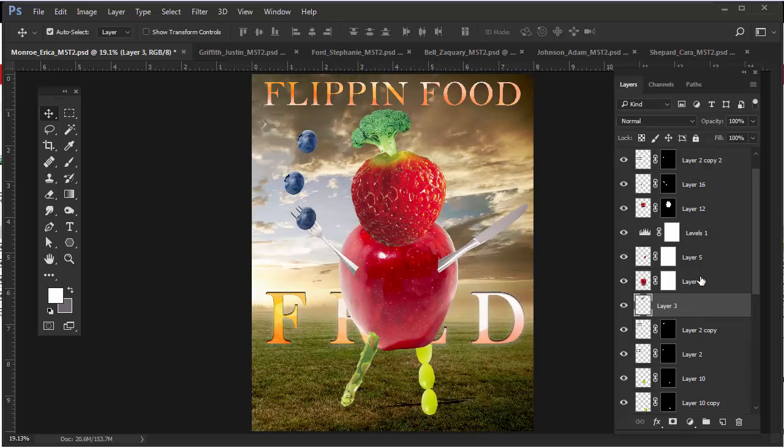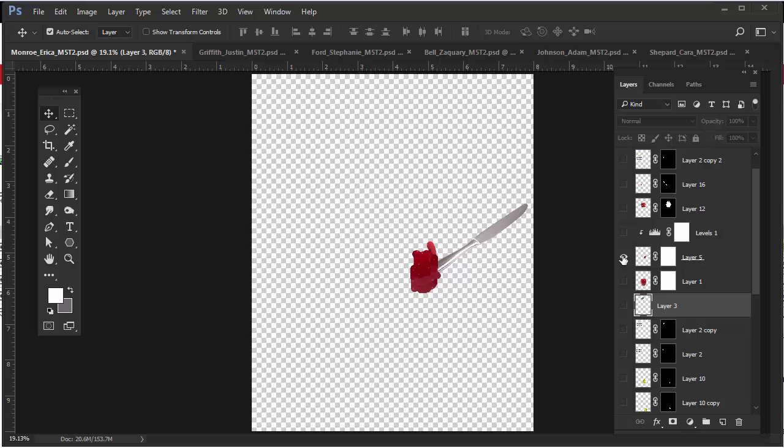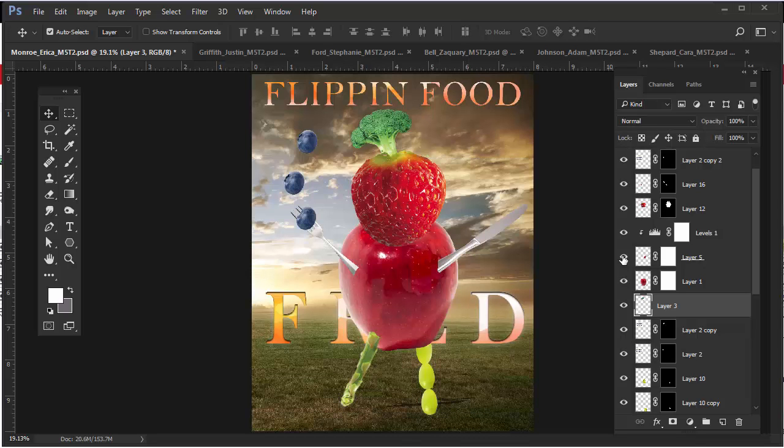So now, all you need to do for, let's say, this levels layer to attach it to the fork or the underlying layer is Alt or Option click in between the layers of the levels adjustment layer and the underlying layer. It'll now be attached to only that fork, although there's something going on here with this. Let me just isolate that layer. Yeah, see, what happened was you painted on that layer.